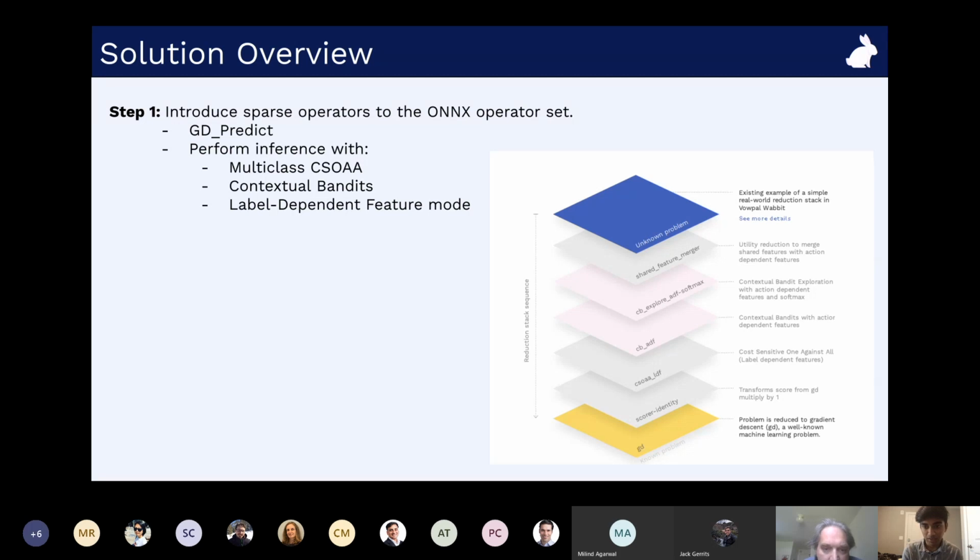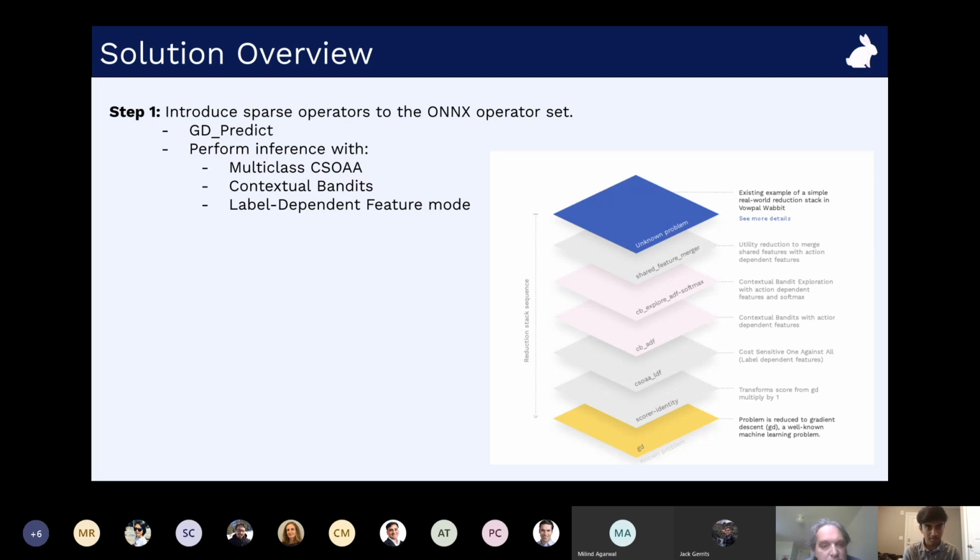On the right-hand side, you see the reduction stack of just a generic problem that you might run with VW. And the bottom of the stack is GD, which is a known regression problem that we can easily solve. So that was the first step to create this operator set.